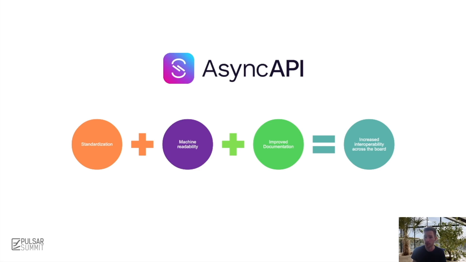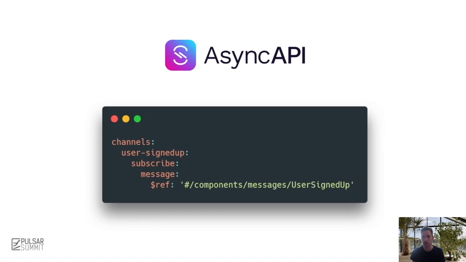This interoperability of having a standardized format is what we can really benefit from. If we enforce all documentation to be written in this form, we can use it for knowing what topics are there and perhaps even create them — leading to increased interoperability, reduced integration costs, and a much more efficient development and testing lifecycle. Briefly diving into AsyncAPI: it describes many things, but at its core lies channels. Topics, queues, or whatever you call them are abstracted as just channels. A very basic topic in an AsyncAPI specification could look something like this example.